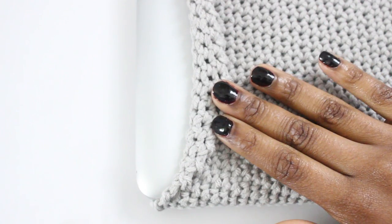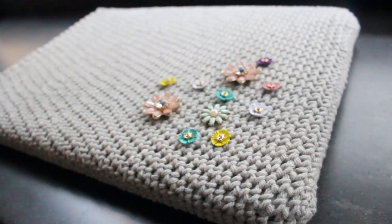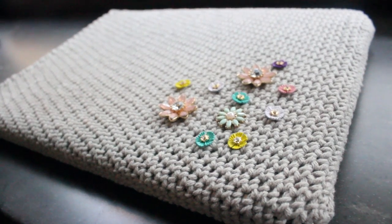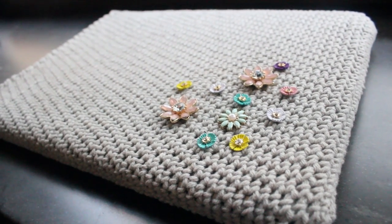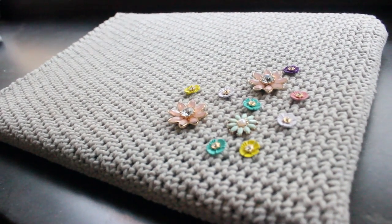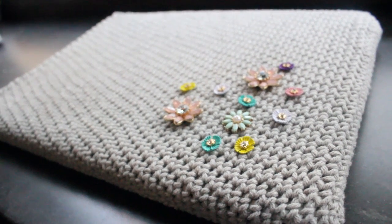Yay! So you can actually go on to customize it or do whatever you want. I added a few old earrings actually. So what I did was I just found a way to attach them on, but you can add pins, you can add stickers if that works, you can add anything you want, just make it your own.